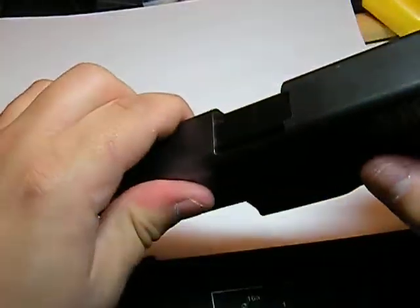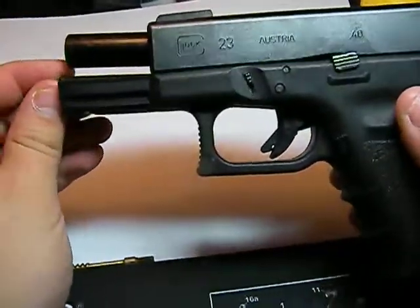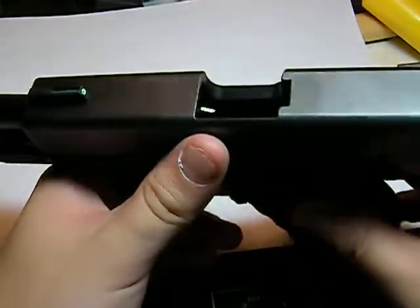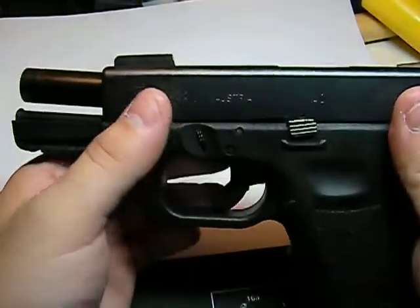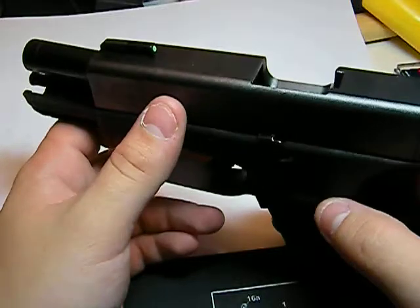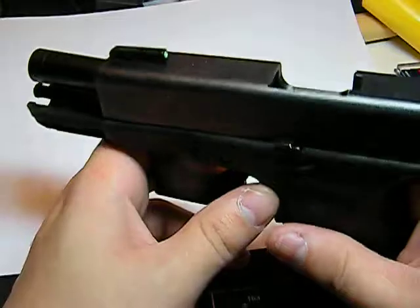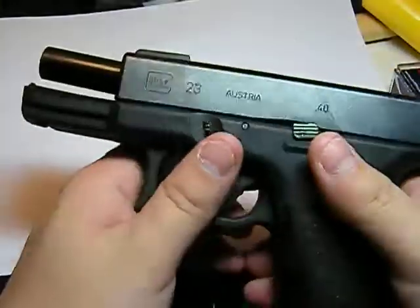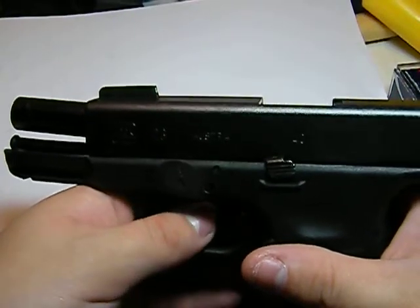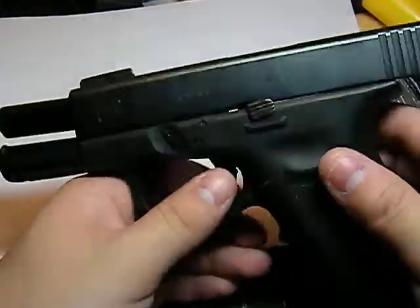This gun shows just a little bit of wear, but it's got probably 4,000 rounds through it or maybe even a couple more. This is actually one that I buried in a creek bank, came back to it, and ran a magazine through it. It did fail to extract on the 10th round, but I field stripped the pistol, blew it out with my mouth, put it right back to work and it ran fine the rest of the day. I put about five or six hundred rounds through it that day.